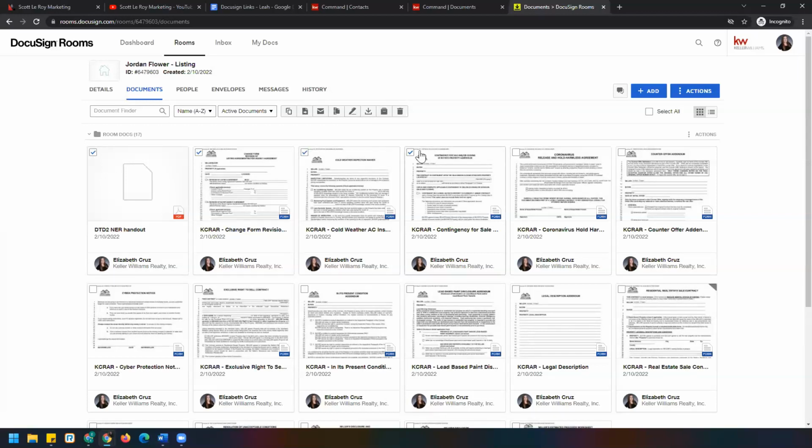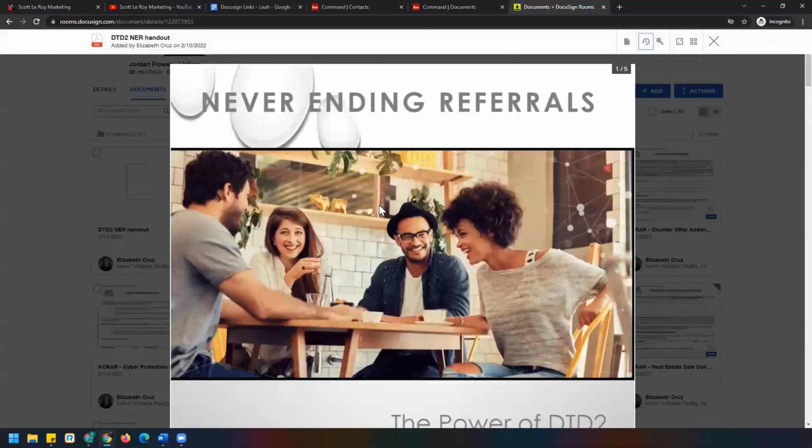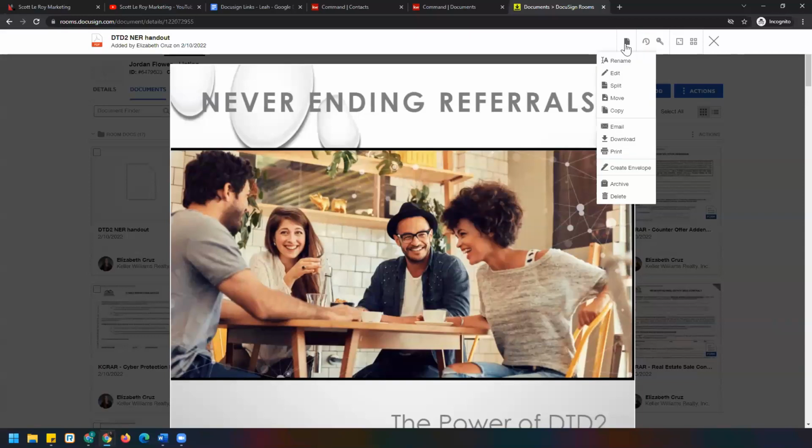Or if you just want to double check the PDF that you uploaded and have it open, you can click Document Actions, which is the little paper icon in the top right, and create envelope from here as well.